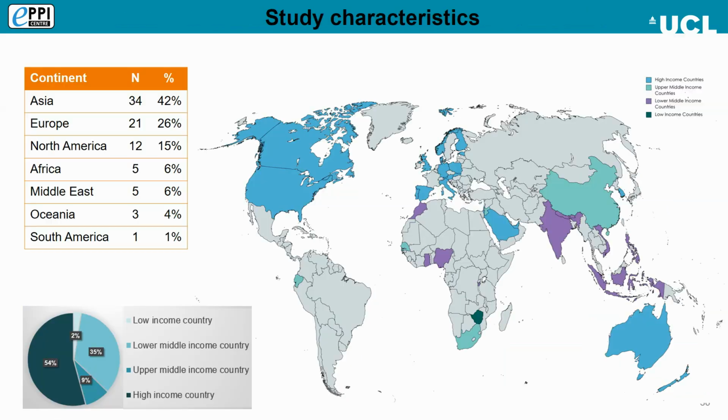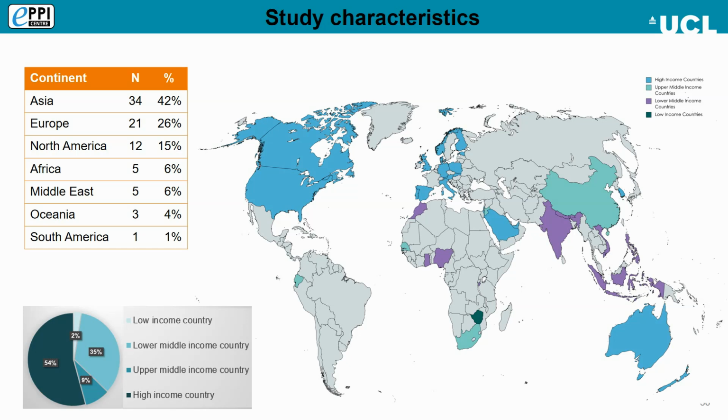And it should be mentioned also that the studies were extracted for data, again, based on the framework and the facets of engagement. So in terms of the study characteristics, most of the research was conducted during the pandemic in Asia, followed by Europe and North America. And as you just heard in terms of the flipped learning studies that were conducted pre-pandemic, that's quite a shift in terms of the geography of these studies. And I think part of the reason for this is due to the nature of the pandemic, the nature of the virus, and where the virus was most prevalent.